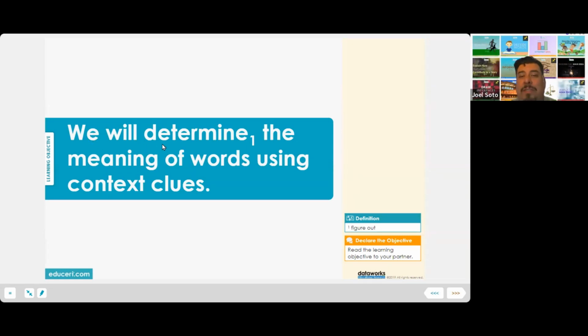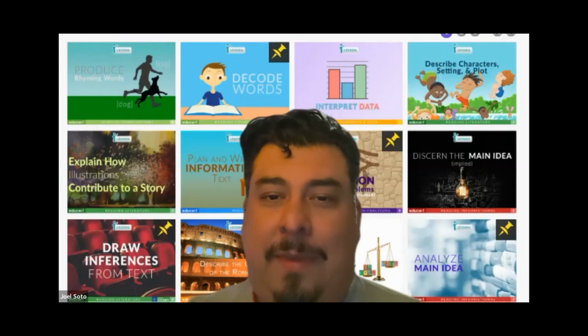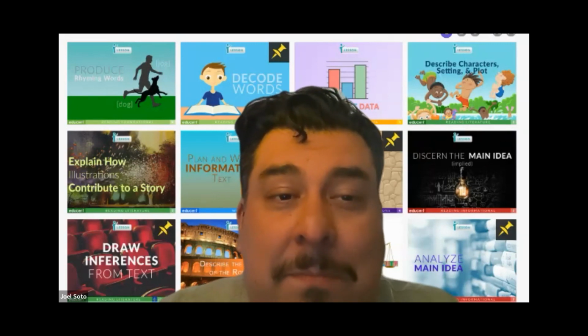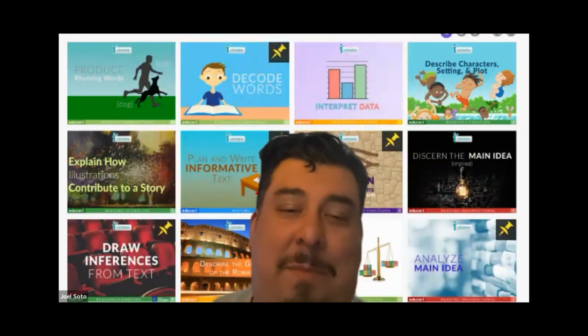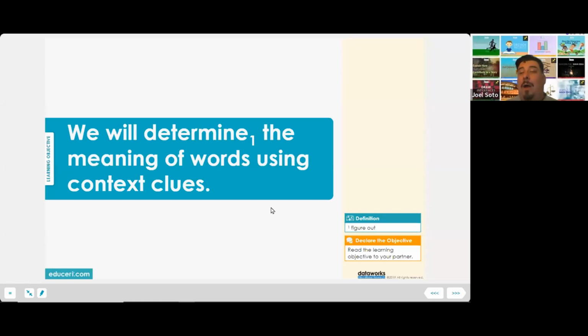Everybody look up here. We will determine the meaning of words using context clues. Track with me, read with me. I randomly call one student, and a long time ago when I was a world's worst teacher, I would call my buddy Micah. Micah will look at me and he will go, we will determine the meaning of words using context clues. And a long time ago, I would do this. Look at my face, everyone. I would go, Micah, it's determined. Say determined. Micah, say determined. It's determined. Micah, say determined. And I would go like, you know, having him repeat it. Now that I'm a good teacher and moderately handsome, now what I do is, oh, Micah, it's determined. Let's try one more time. Determined. He still gets it kind of wrong.